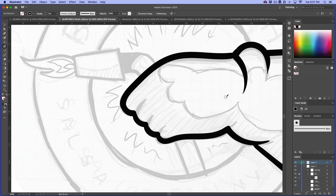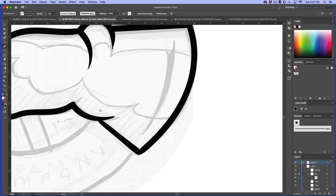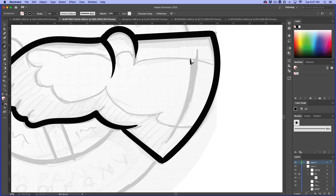Let me see. I'm going to go ahead and grab that other little piece right in here. Let's get this drawn. Little shadow area here. And fill that in. It does a pretty nice job of keeping a nice clean vector. We'll clean up some of these edges and stuff later, but for right now, we've got it. It's working out pretty good.